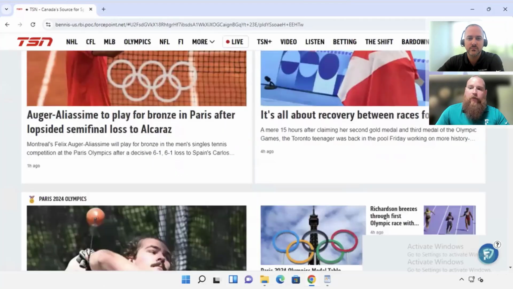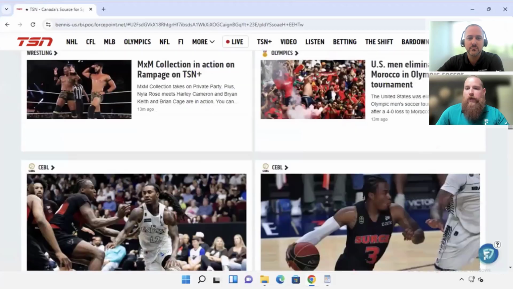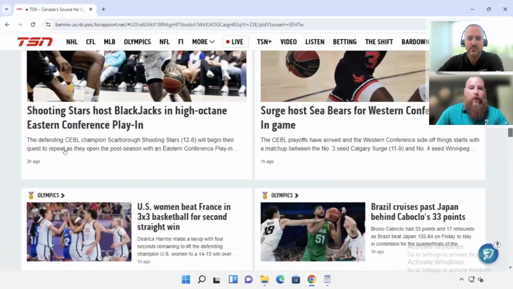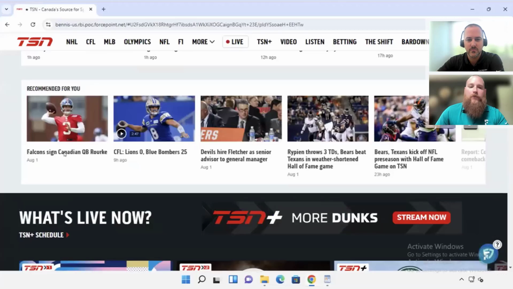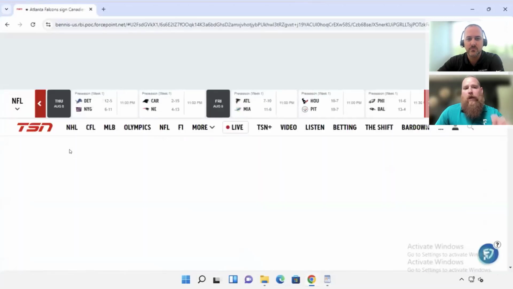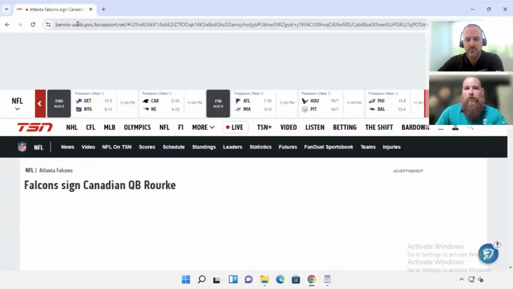You can see I still have the web page loaded. It's loaded in its full entirety. I can scroll through. I can click on different links within the website as I traditionally would. And even the links I click on are still going through the isolation. So anything that I do on this website, if there's active content, dynamic content in the back end, if there's JavaScript, whatever it may be, malicious code, that's all being isolated. That is not making it down to the end user. It's never reaching the end user.